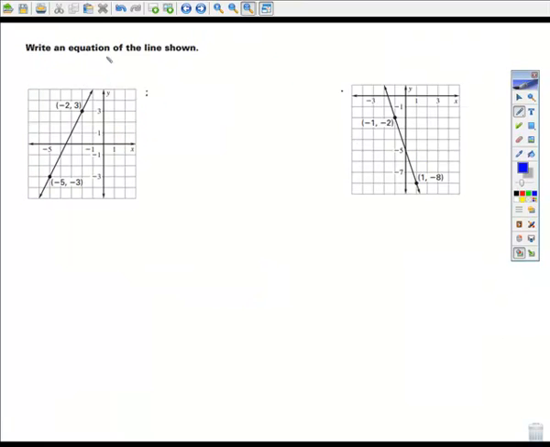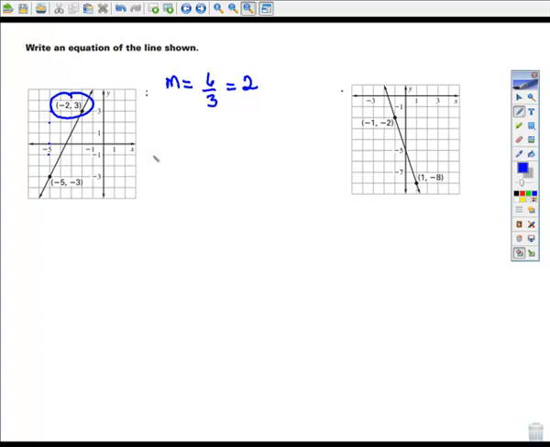Next, they're going to ask us to write the equation of the line shown, and they do want this in point slope form. So I have to figure out my slope. I love it when they give me a picture because all I do is I rise and I run. So I'm rising 1, 2, 3, 4, 5, 6, and I'm running 1, 2, 3. So my slope is 2. Now, I have a choice. I can use this point or I can use this point. I'm going to show you both answers. You will only have to come up with one answer for your assignment though.